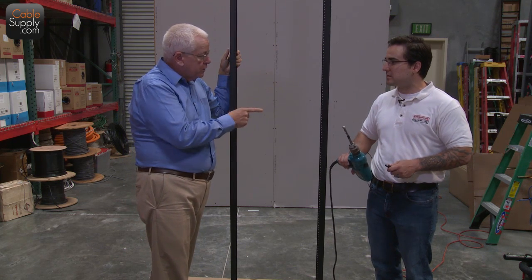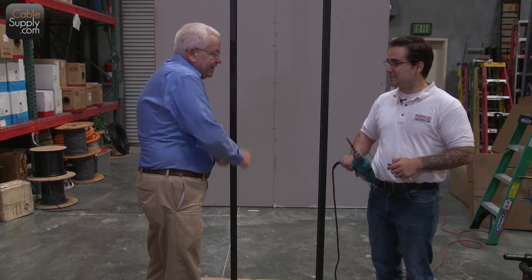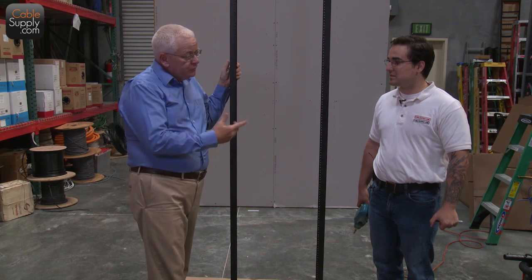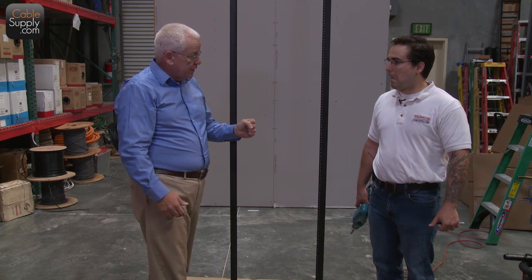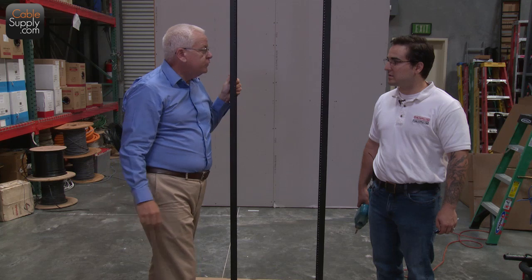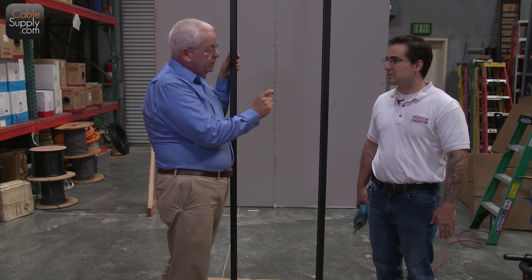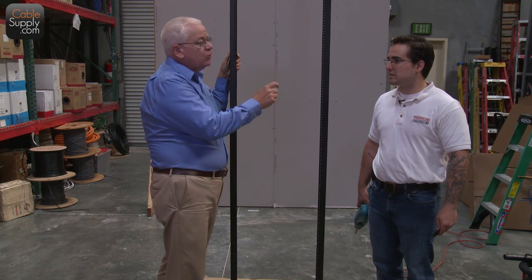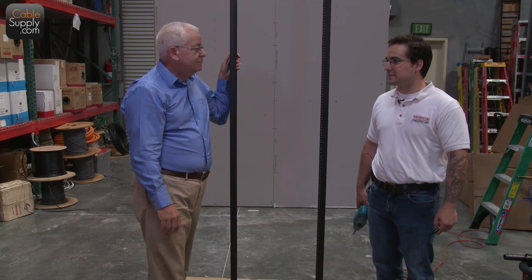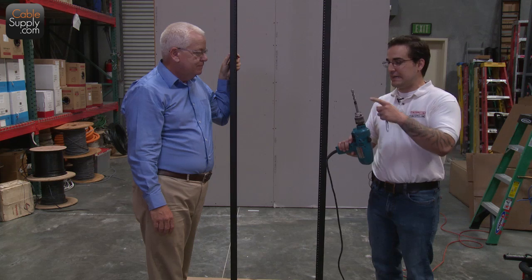I have drilled through concrete using a masonry bit and not using a hammer drill. It's hard — you have to push down and keep using your own arms as the hammer. But it does work. You can also get a special star bit that you use with a sledgehammer, and you go back and forth to make the holes you need. But you don't want to drill a hole wider than what's required by the anchor itself, because the anchor won't grab the cement if it's too big — and then you're in another ballpark with another problem. For this job, we're going to go the easy way and use a hammer drill and a masonry bit.